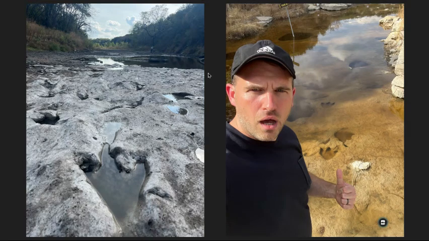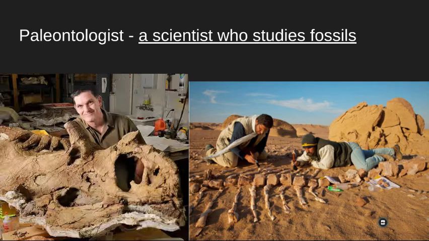Speaking of fossils, this is a place in Texas that I went to called Dinosaur Valley State Park. It was really cool because you could just walk right up to them. There was nothing stopping you. So many places in museums are like, don't touch, don't do anything. You can go right up to it and touch it if you want. It's pretty cool that these footprints from these giant dinosaurs were preserved over millions and millions of years, still there for you to go see if you want to.